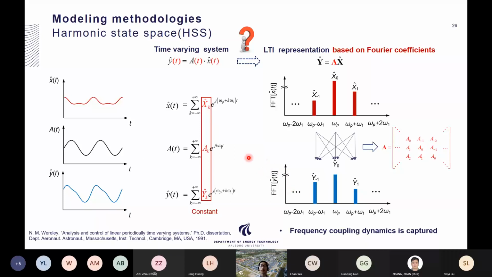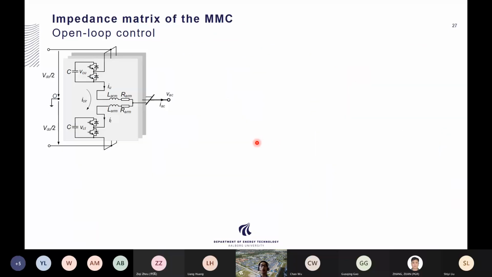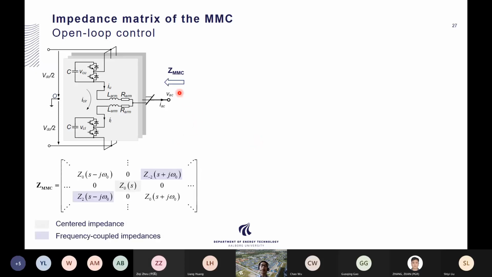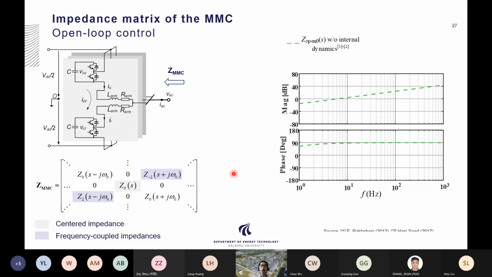That is actually quite a high level analysis. If you want to go deeper, there's a lot of work to be done in that aspect. But here I will not go into that. I will just directly show you the result. Because of this, we can also develop the impedance matrix of the MMC, as I said before, because it is represented by the Fourier coefficients. So it should end up with a huge matrix with different frequency coupling components. And I will show a comparison of how important this internal dynamics, or capacitor voltage ripple, of the MMC is to the impedance profile.